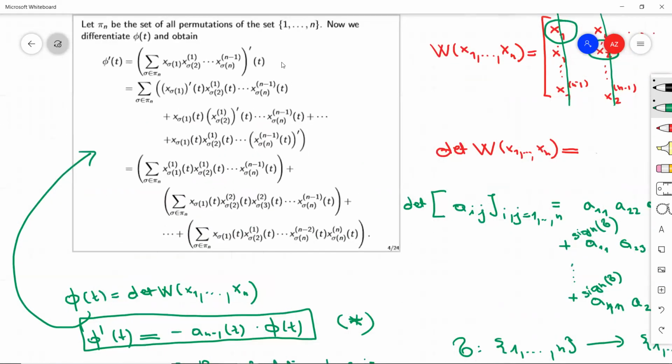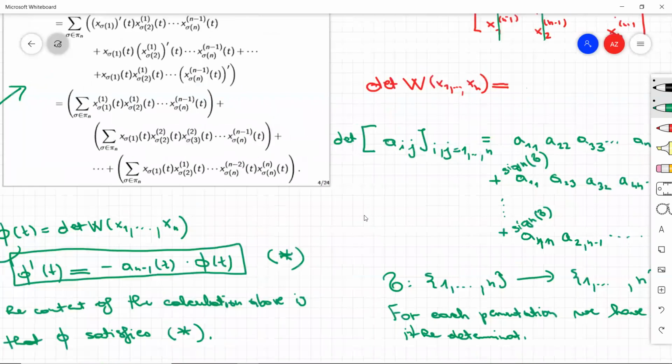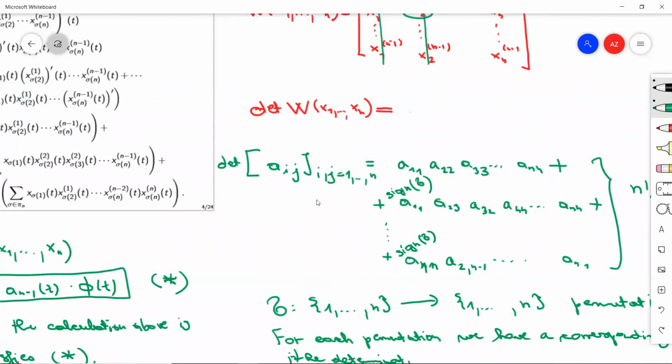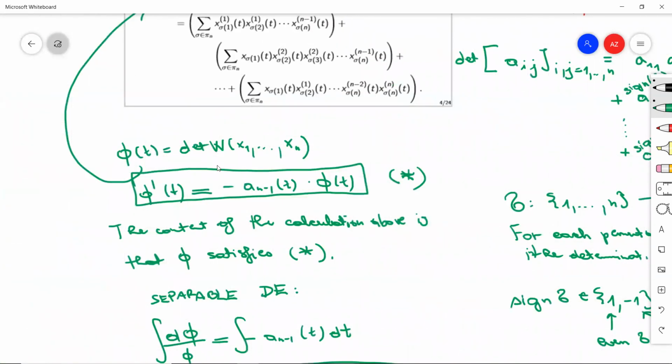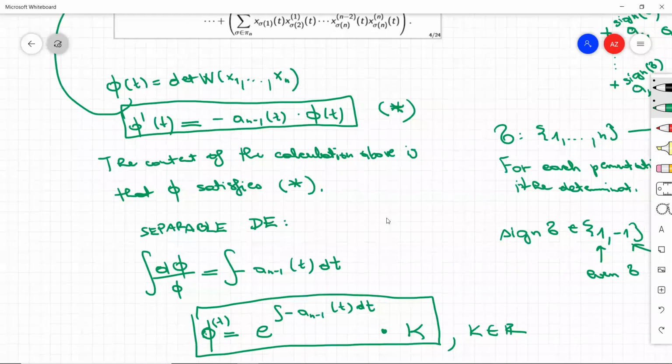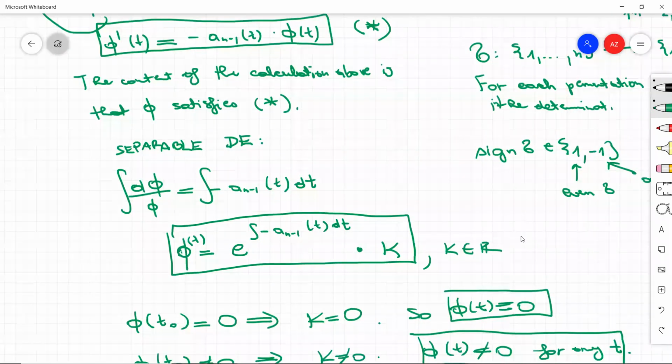Sorry for this technical part. I assumed that you were told the definition of the determinant with these sums over all permutations of the first n numbers. If you didn't, then it's too technical to go over. This is the usual definition of the determinant of a matrix, and from this you can prove that the Wronskian satisfies this differential equation. Assuming it satisfies this differential equation, it's possible to prove that it is either always zero or never zero.